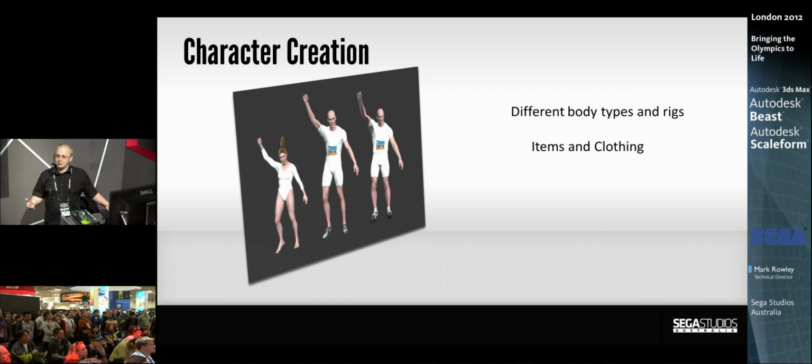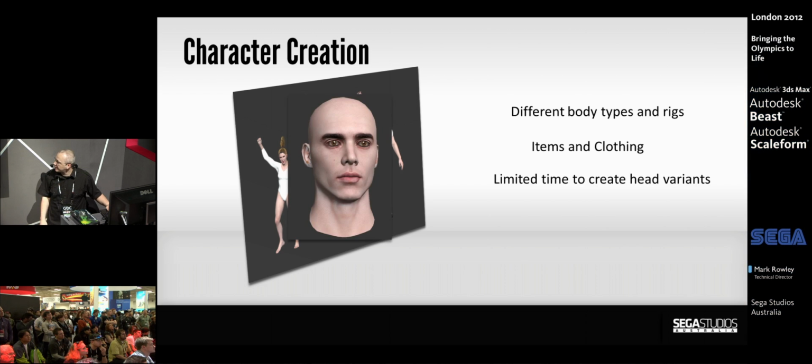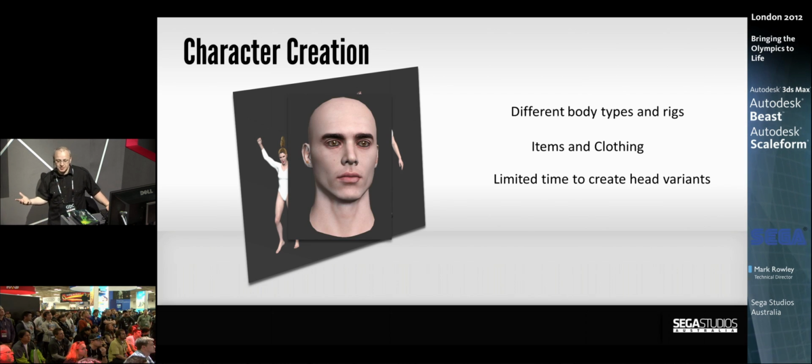We had motion capture for all of the different types of events, but we still needed to find a way to get that data through our pipeline in a similar way. So we've also got items, clothing, accessories, the things that go onto the characters, and we had a limited amount of time to create the head variations. So what most people, and I've seen done in other titles, is runtime morph. But we didn't have the ability to do that at that stage. But what we did have the ability to do was morph a multiple set of heads offline. So we can build different prefabs ready to go.